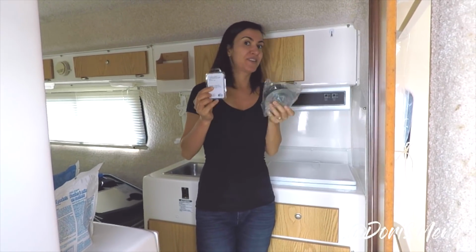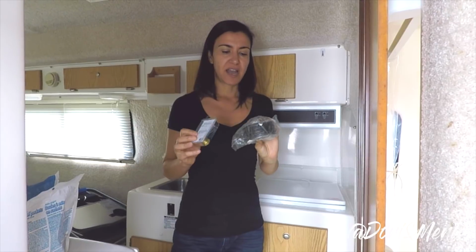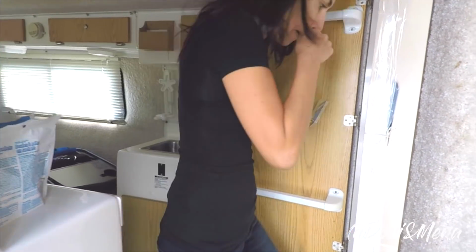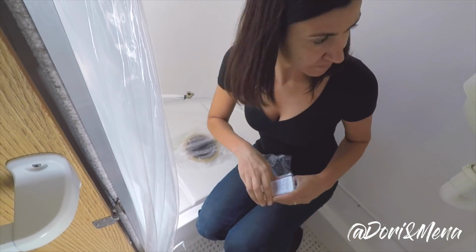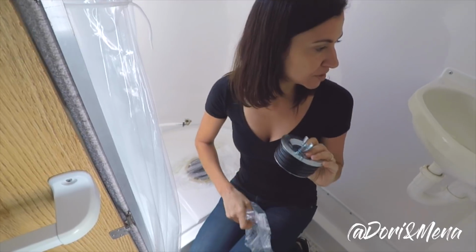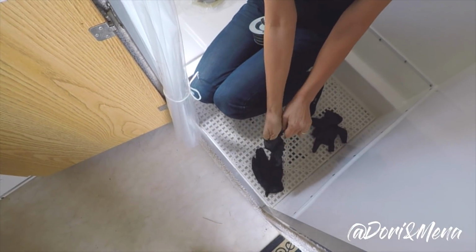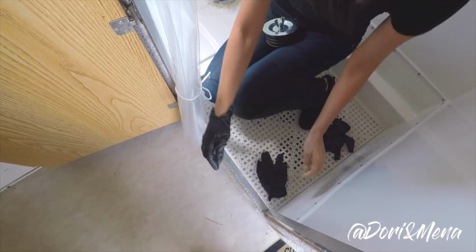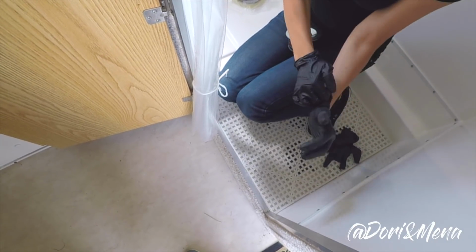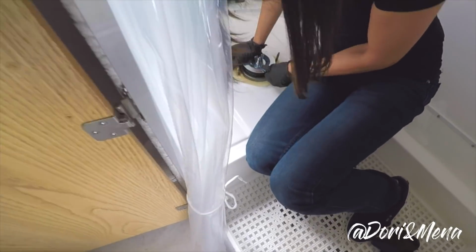Okay, so now is the moment of truth. They are not quite the dimensions that we measured. Maybe we were a little off in our measurements. We're hoping that we were, and we're hoping that these fit. So, crossing my fingers. This is a 4-inch. Please! Oh, perfect, it fits. It fits!